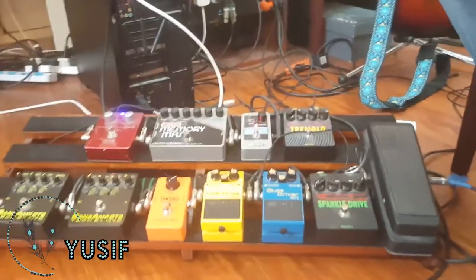I just got sick of carrying the amps around and said, hey, this is a lot lighter. Even this pedal board is lighter than most amps. These record very well. They play very well live. There are many other kind of amp simulator analog pedals, but I highly recommend getting that.